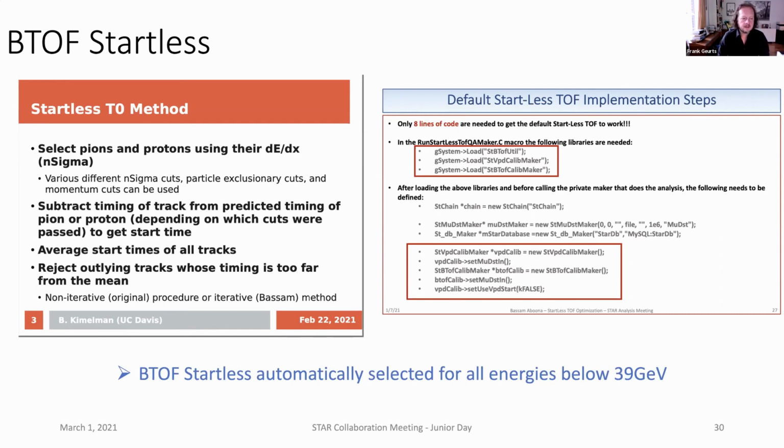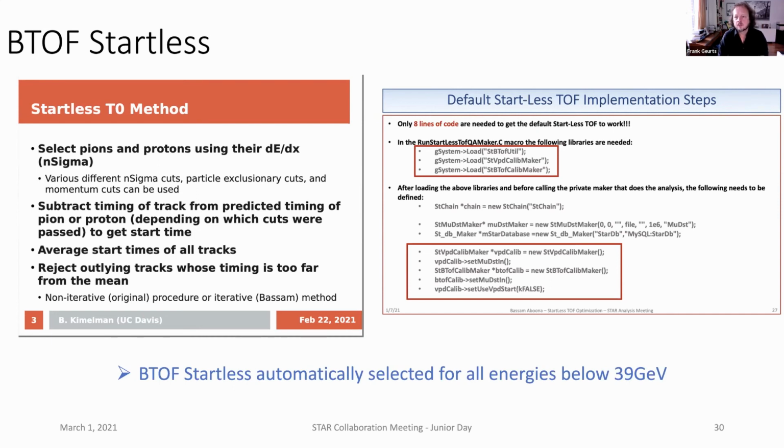Here he looked at extensions that were done by including the protons, and actually went one step further by further optimizing the selection, and that actually is looking very promising for fixed target. In fact, this looks very promising just to implement for any type of system, regardless if it's fixed target or not. Bassam took this even a step further.